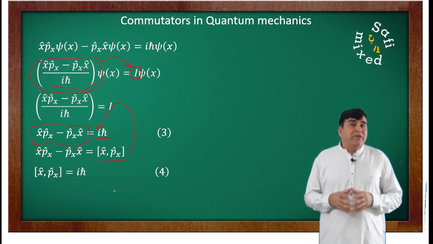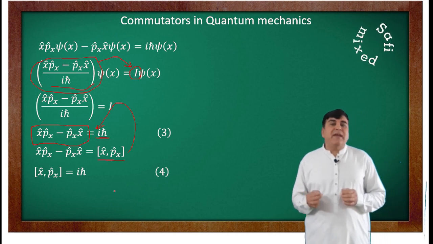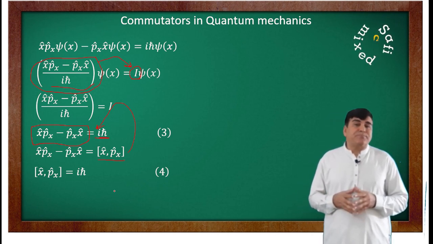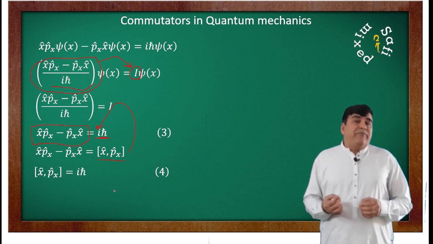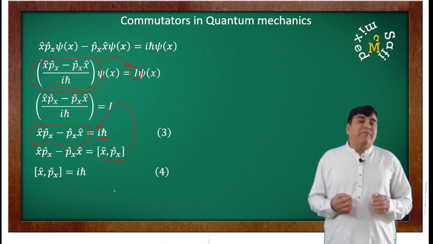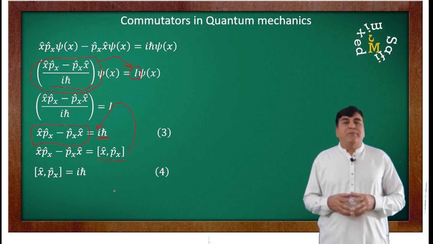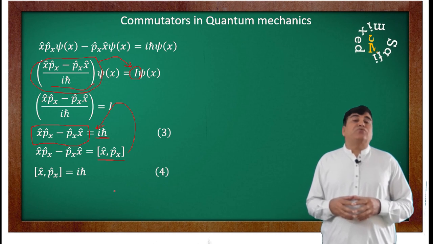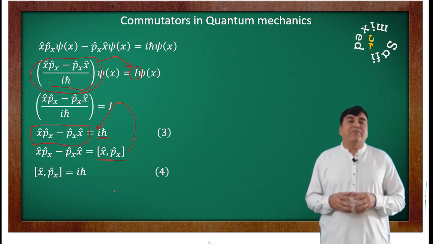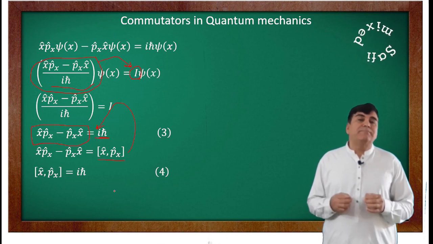And when the commutator of two operators is not equal to zero, we say they don't commute. From a physics point of view, two non-commuting operators do not share common eigenfunctions. In other words, the information of such operators is encoded into two different sets of eigenfunctions in the Hilbert space of the same quantum mechanical particle.